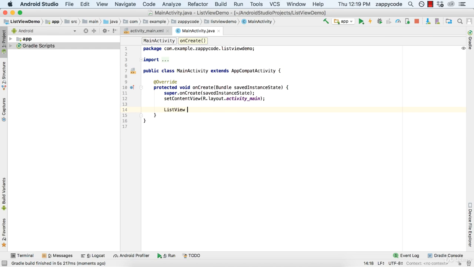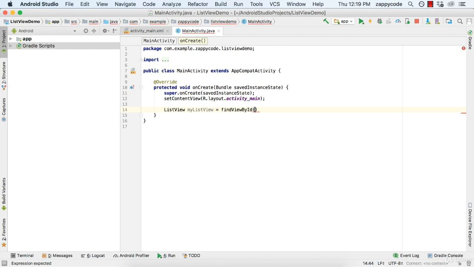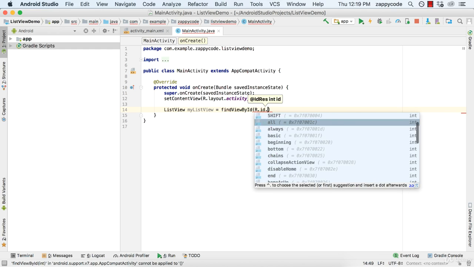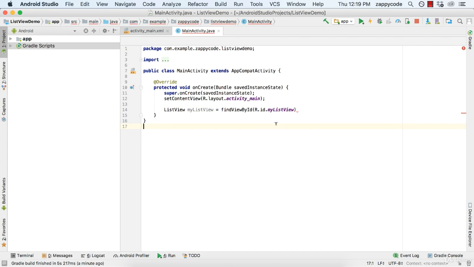We're going to say we want a ListView that we're going to call myListView. Okay, and we're going to use our findViewById in order to get this, and we're just going to go ahead and do our classic R.id and then this is where we'll start typing myListView, and you should have an autocomplete here if everything worked out correctly. Okay. Almost forgot our semicolon there.